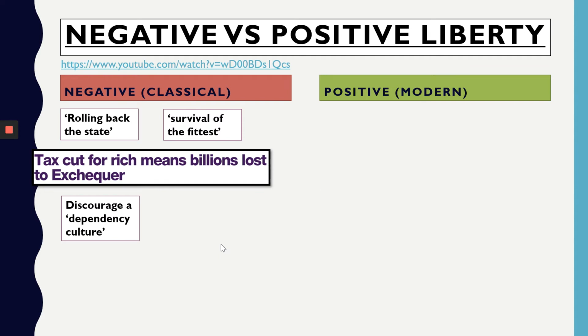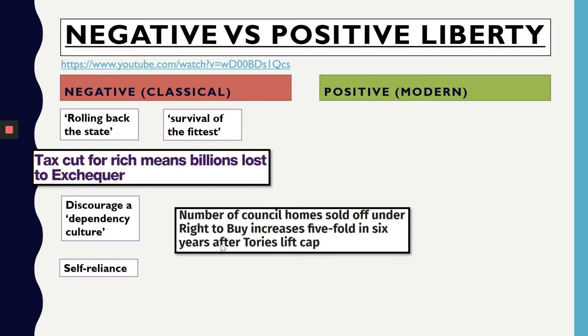So you can have a government. They're not saying we should get rid of the government entirely, and they're not saying we should get rid of benefits entirely, but they're saying that we should try to discourage people from having benefits. They want them to have the minimal possible so that they're encouraged to go back out to work and become independent again. Again, they focus on self-reliance, which we sort of talked about already.